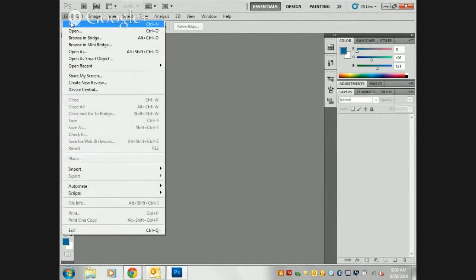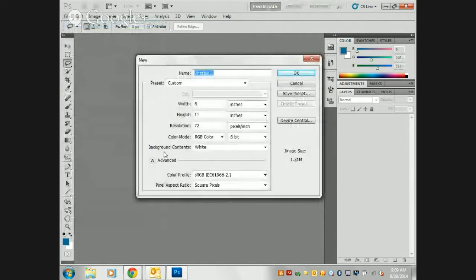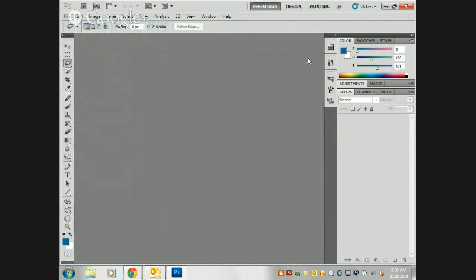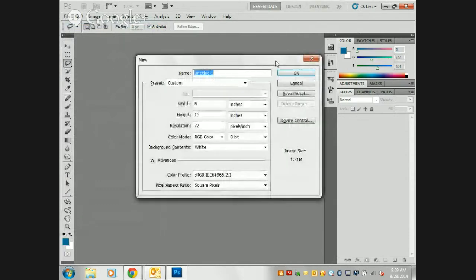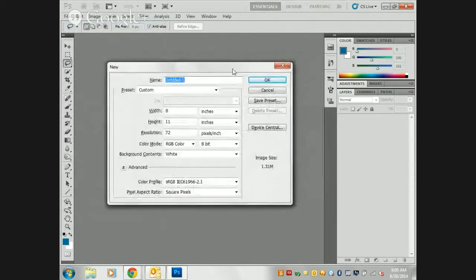You go to File, New, and it opens up this dialog box. The other way to do it, the quick way, is Control-N, and it'll do the same thing. The best thing about the hotkeys is they're the same as in all the other programs. Control-N is new, Control-O is open, and save, and so forth. We go over these options right here. The name is basically naming your document, but you'll be naming it when you save it, so I just skip that part.